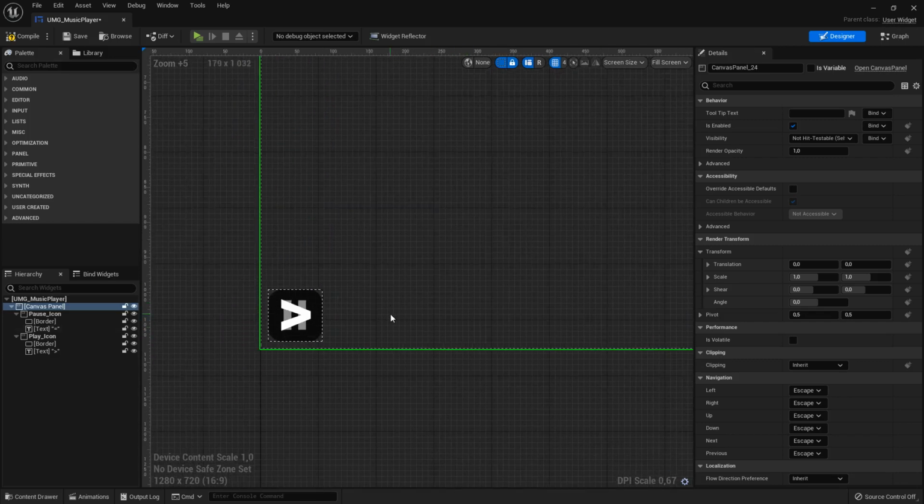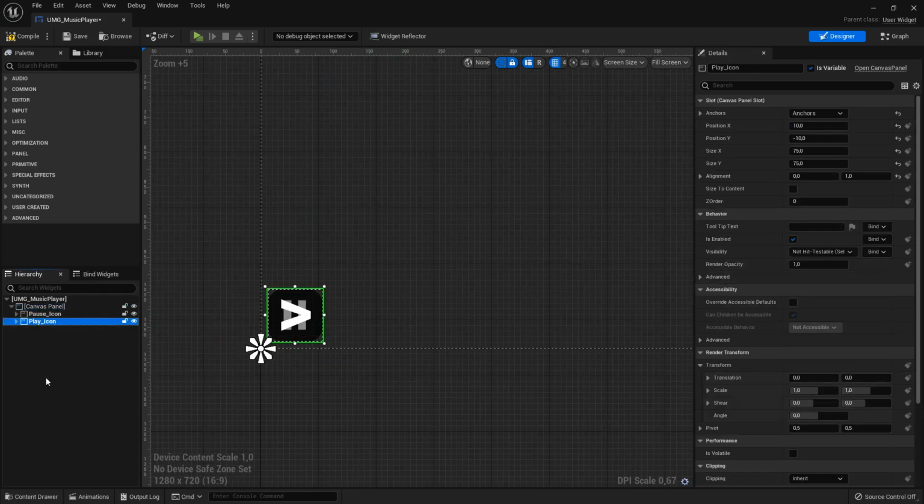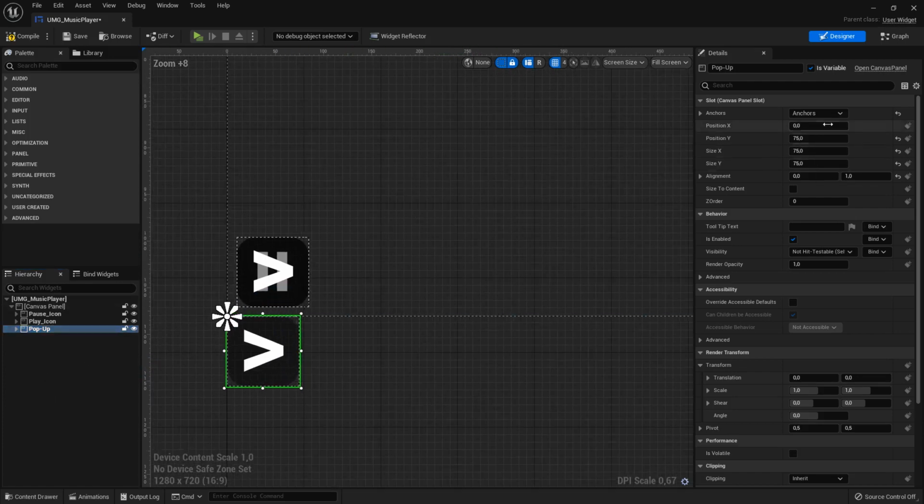And now we need a little box here to display the name of the song that is currently playing. So we'll go ahead, duplicate one of them. Let's call it pop-up, because I'm going to animate it to be a pop-up bubble. The anchor point is correct.